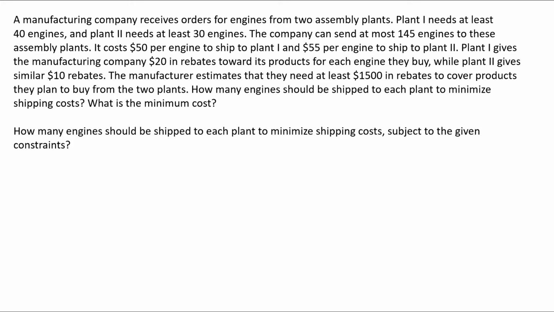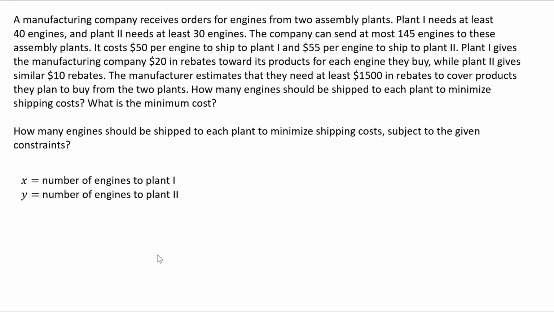All right. So, the first thing we want to do on any problem like this is to define our variables. So we need to know what it is we're solving for. It's really tempting to skip this step, but it's really, really important to know what the things are we're solving for. So let's look at the question part here. It says how many engines should be shipped to each plant to minimize shipping costs. So let's let x equal the number of engines to be shipped to Plant 1 and y equal the number of engines to be shipped to Plant 2.